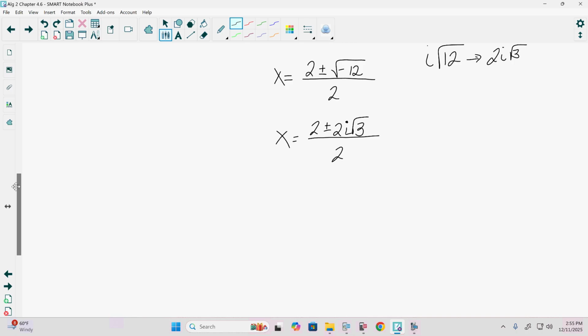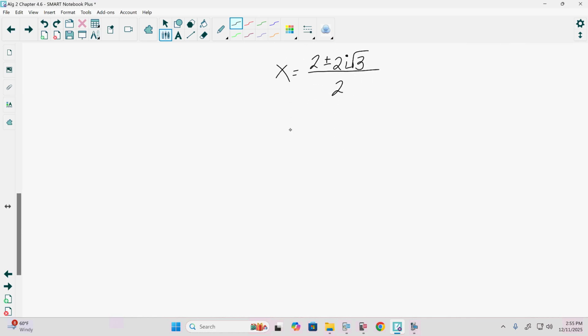as long as the two main numbers on top, 2 and 2i, do not have a common factor with the denominator of 2. Well, unfortunately, 2i, 2, and 2 all have a common factor of 2. So we're going to divide it out. When I do these simplifications, I look at the denominator first, because if I divide that 2 out of the denominator, it becomes 1. So there is a denominator, it's just 1, so we're not going to write it.